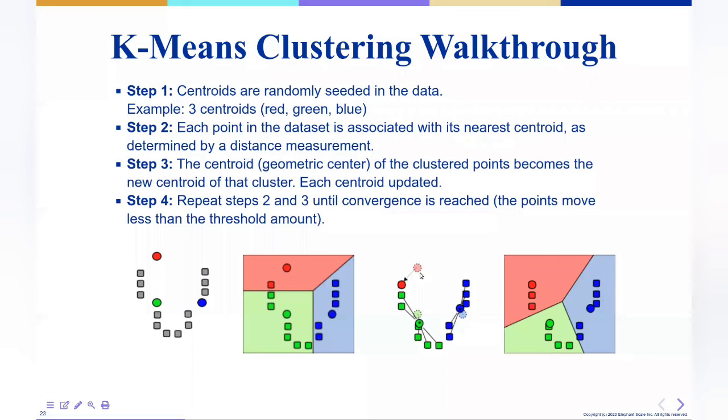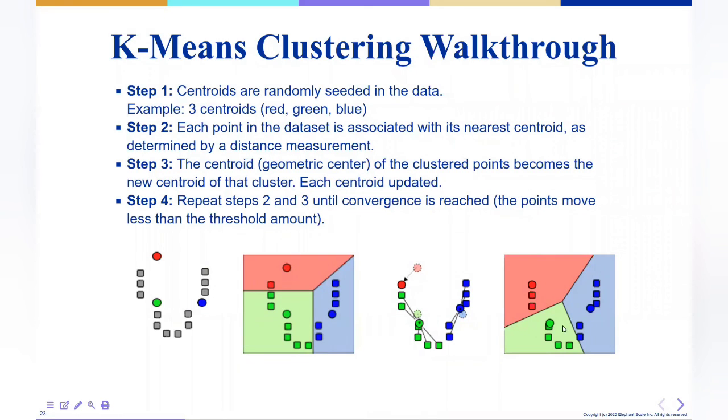But what k-means does is, if the center is too far off, it actually moves the center closer to the data. So you can see that's what you see with the red one. It used to be here, but it moves here, so you can actually do better grouping. Once the centers move, it regroups again. See, I have red, blue, and green. Compare these two. This is a better grouping, right?